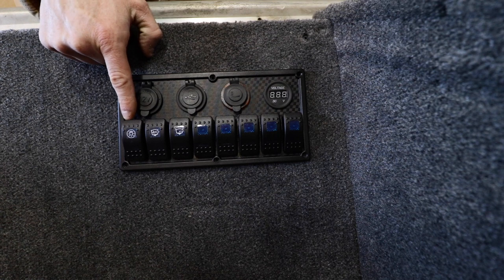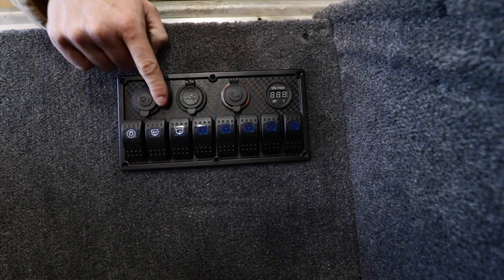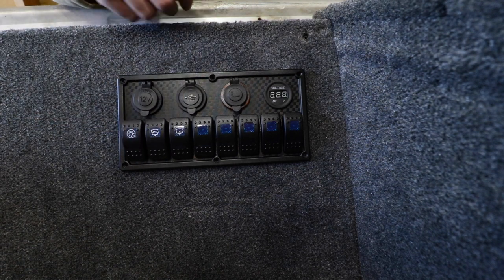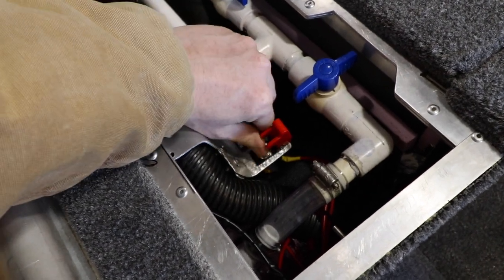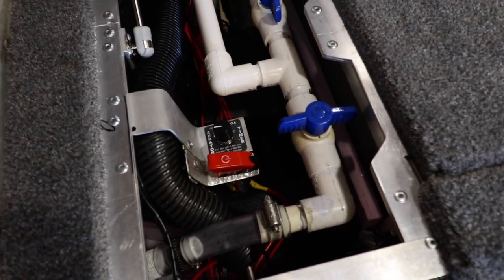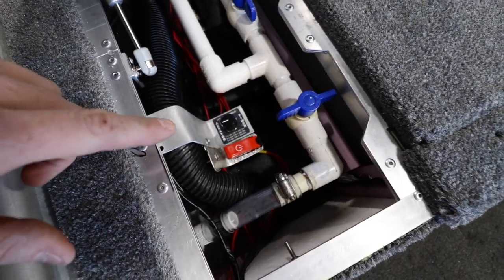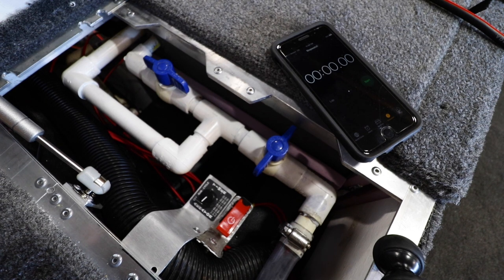Now we're at the switch panel. I have my three switches set - these are my under-deck lights. The second one is the bilge pump that I was just at. The third one is to put water into my livewell. If I roll into here and turn this switch on, you can see it's reading the volts. To turn that off, just flip the switch down and it goes off. Now the aerator timer - we can put it on run and the aerator goes. Let's test the timer: I'll put it on one, which allows it to run for one minute and then off for one minute, so when I put it on there it should go off and then kick back on in one minute.